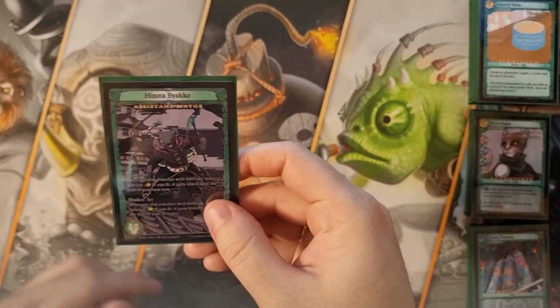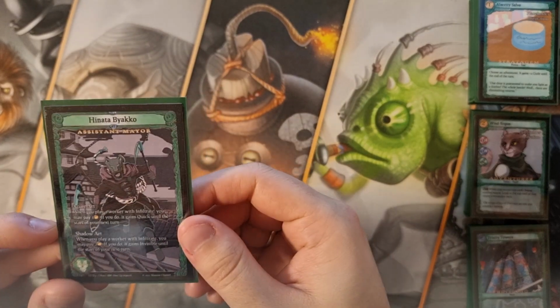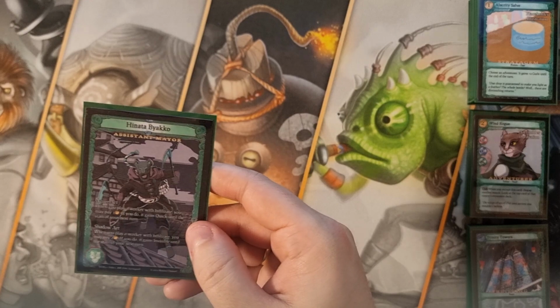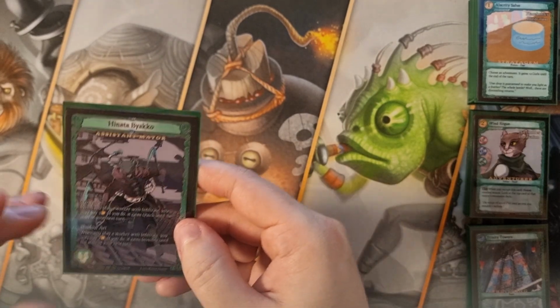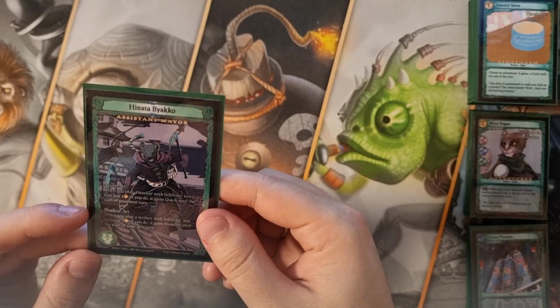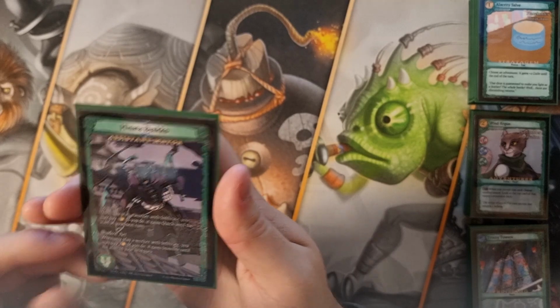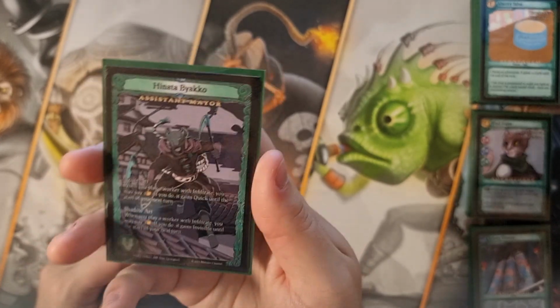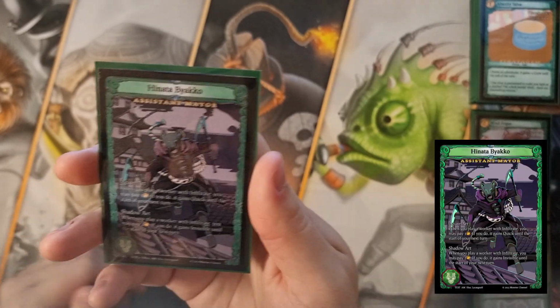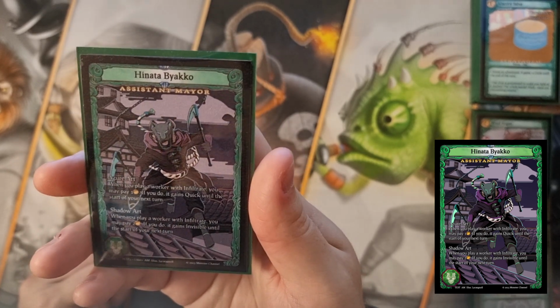Today we talk about Subterfuge, which is a tribe in Animal Kingdom, a very new trading card game which will release this year. And I want to talk about one of the traits, one of the classes that you can play in this game. Like for every class in this game, we have an assistant mayor. This mayor is called Hinata Byakko and comes with two abilities.